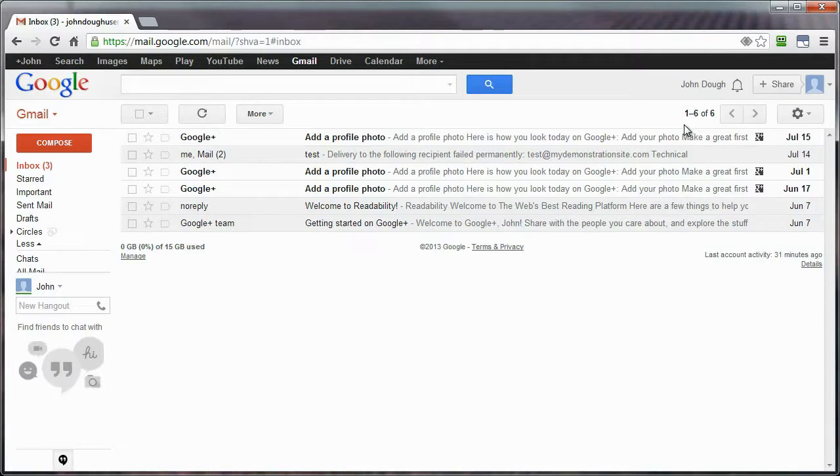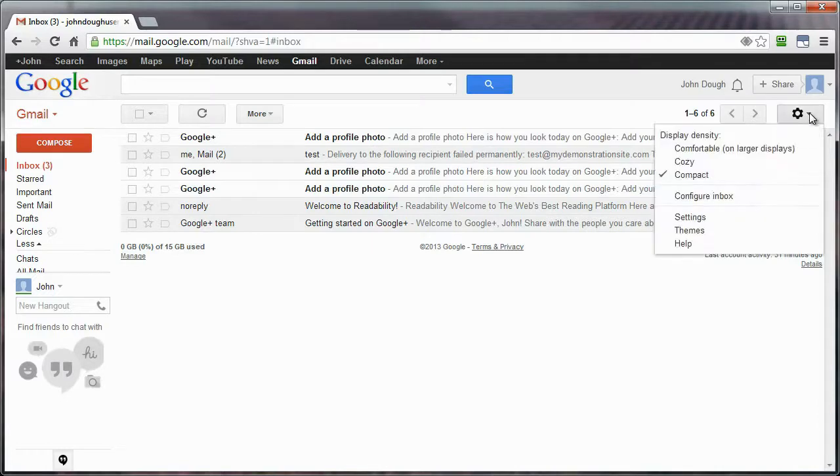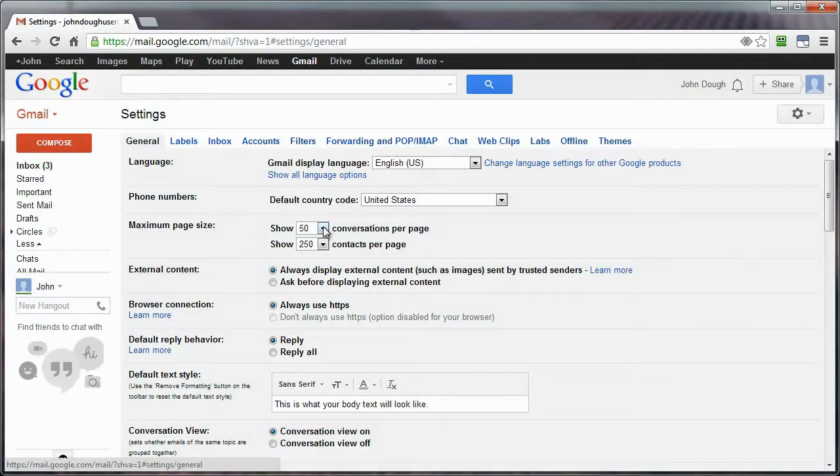By default, there is, I believe, 25 that are shown before you have to start scrolling to the next 25 and so on. To change that, you come on in here to your settings, which is right here next to the gear icon. Hit that drop down arrow, come on down to settings, and right here I've got mine set to 50. That might be the default as well, I'm not sure, but you can change that by hitting this drop down arrow, and you can have 10 shown all the way up to 100 shown before you have to start scrolling by hitting that right or left button.